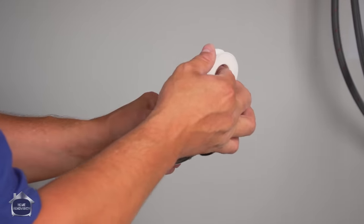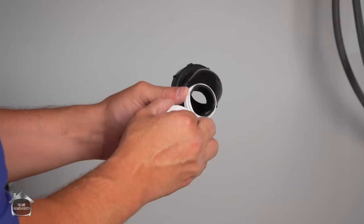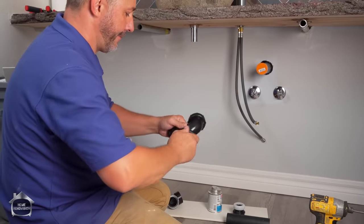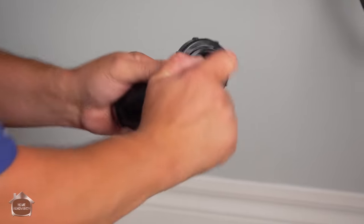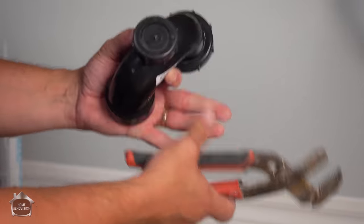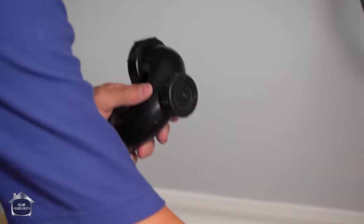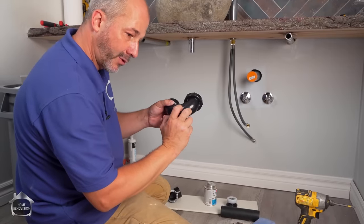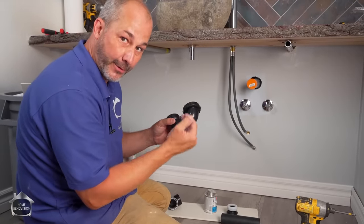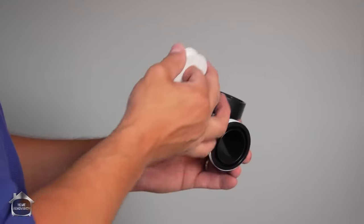Just wrap a little Teflon tape around those threads. Just 3 times is plenty. And that helps to make sure they have a perfect seal. Okay. Now these are all plastic fittings. So when you're using a wrench, just give a little tuck. If you over-tighten it, you'll end up causing things to twist and go out of shape like an oval, and you'll end up causing a leak. So be careful of that.